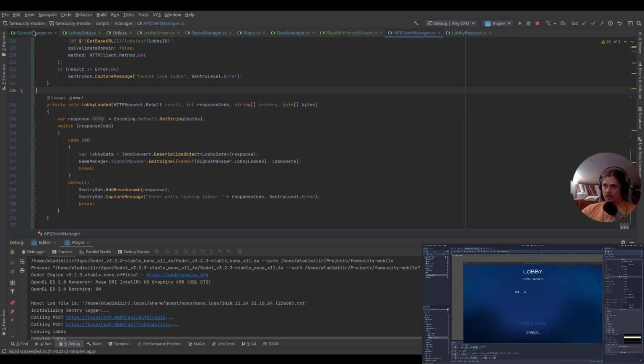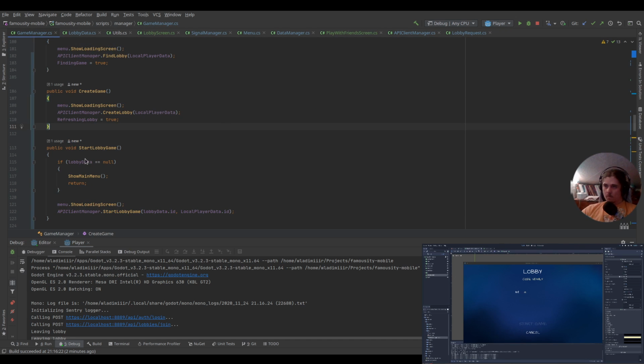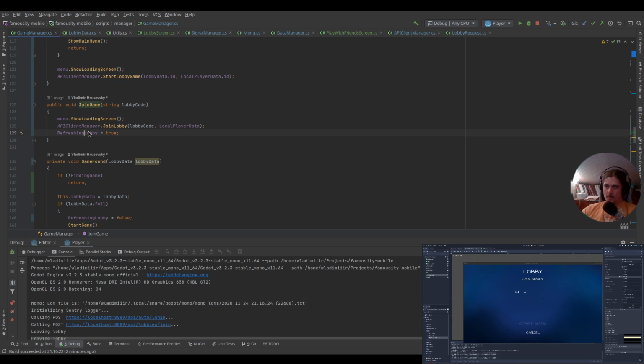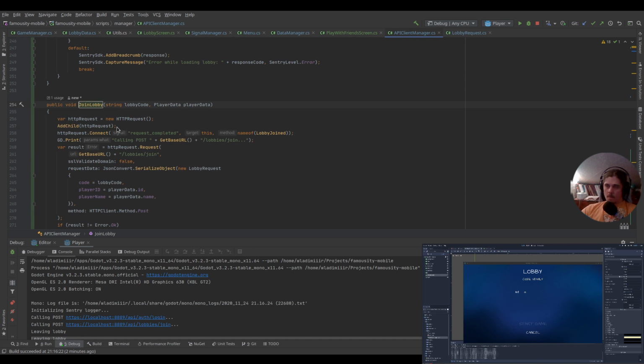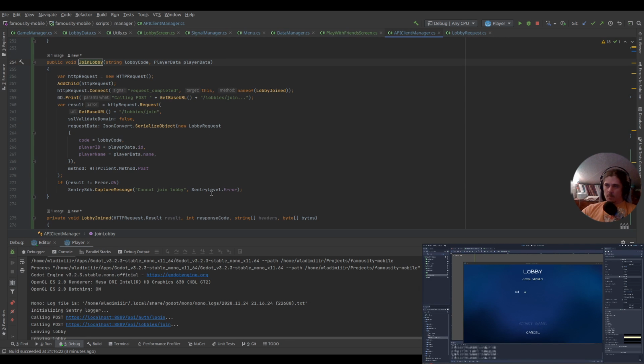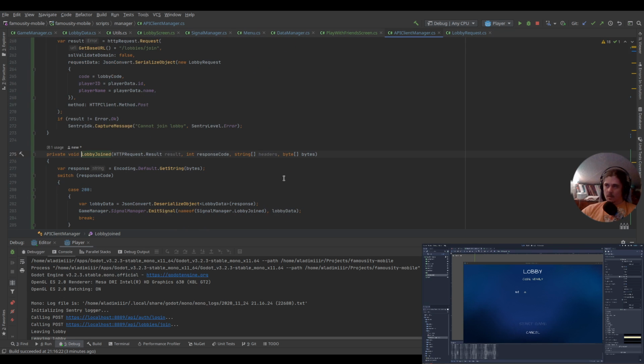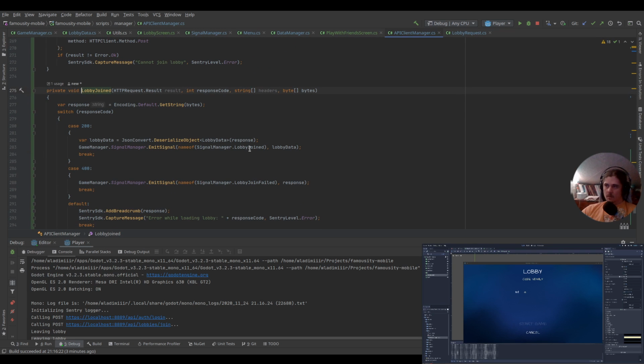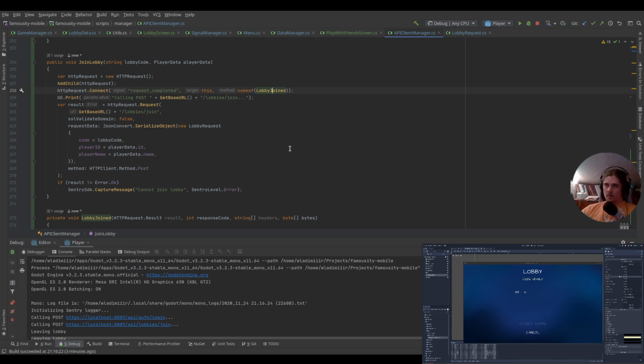So basically, when we are joining the game, join game, refreshing lobby, wait a second. So this lobby, I don't have lobby join handled, I believe, in game manager.